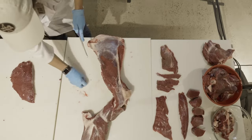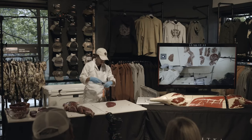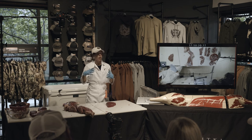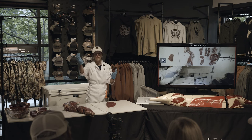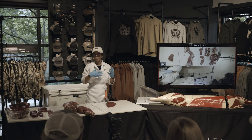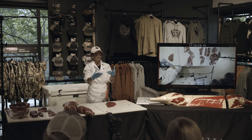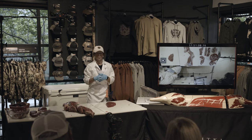When it comes to thawing meat, butcher paper and vacuum pack are the two main ways you'll have meat at home. Butcher paper — let it sit in your fridge for 24 hours, or use the microwave if you're in a pinch. VacPack works really great — submerge it in water and your steaks will be thawed in 10 minutes. If you have butcher paper, put the whole package in a Ziploc and put that in a bowl of water. Your steaks will be thawed in a matter of minutes.